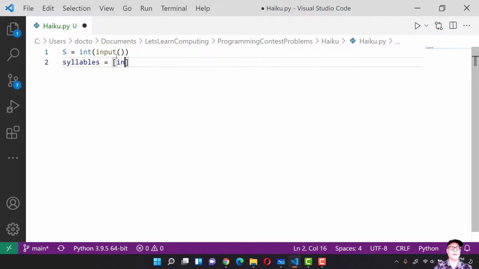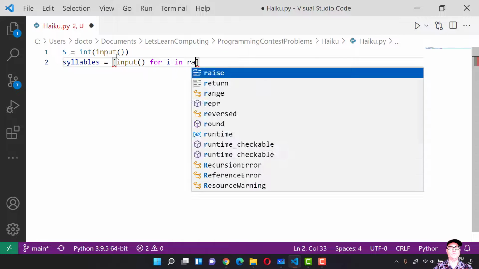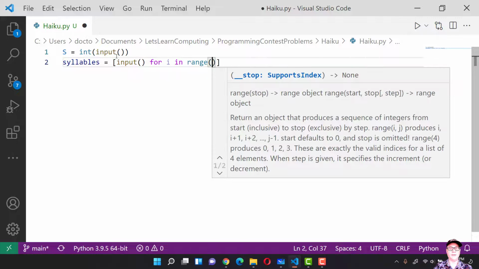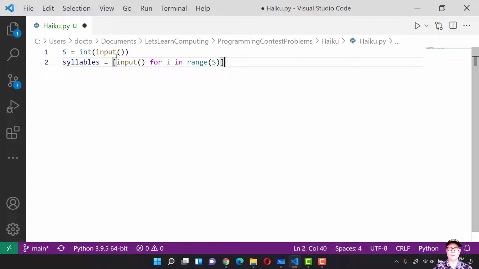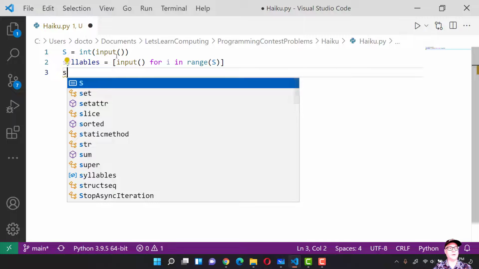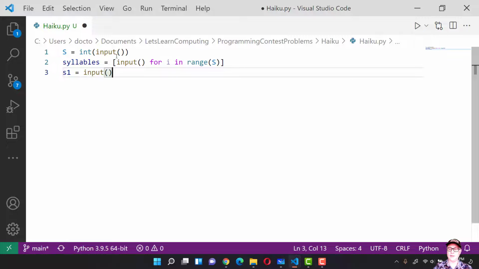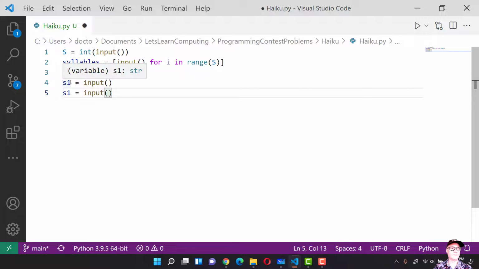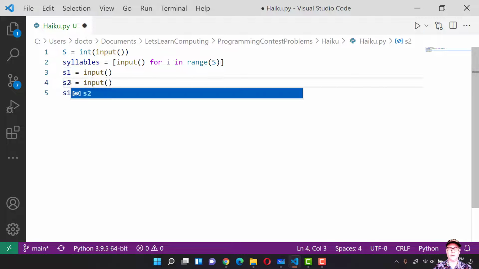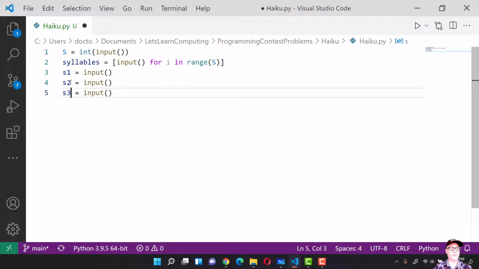So this will just be what I read from the input repeated S times. And then I can get my 3 lines or stanzas of the poem. So S1 is equal to input, and then we'll do the same for 2 and 3. And at that point, I've got all of my input.